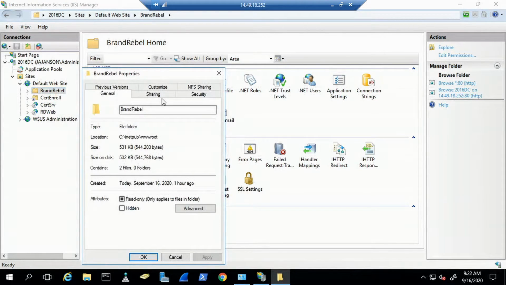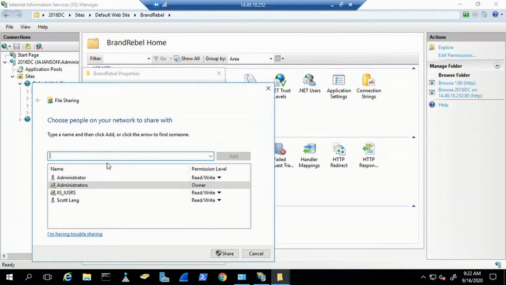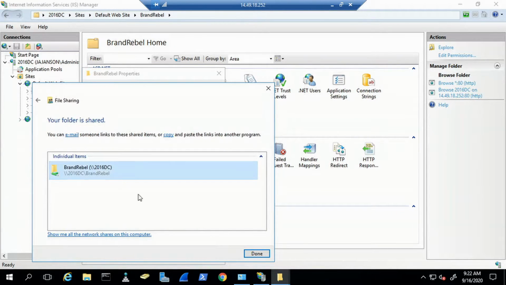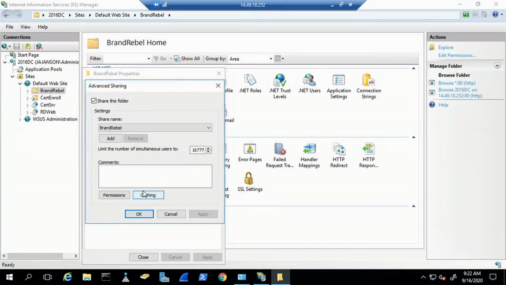Under my sharing, I see that I have a share network path that's not shared yet. So let's go ahead and click Share, Administrator, Share. Now I got a created share. Also, let's look under Advanced Sharing. Right now I see that the share box is checked, so that's good.